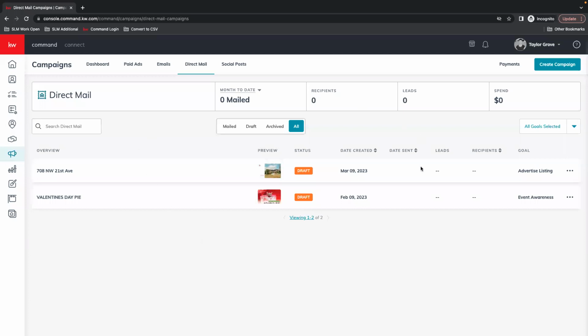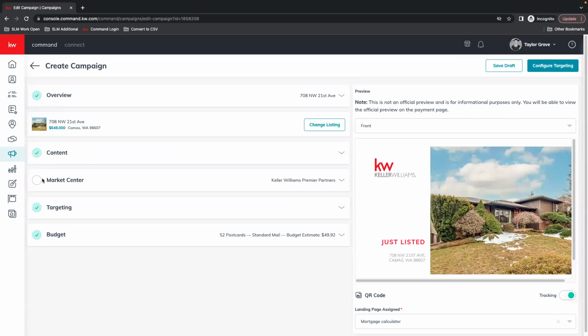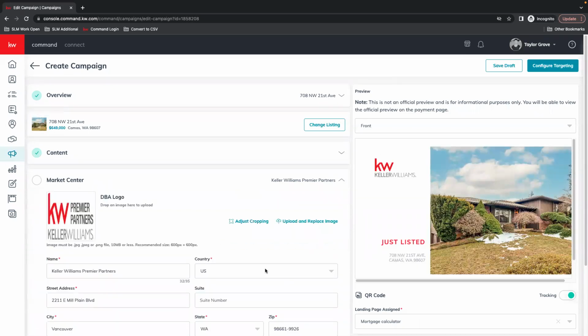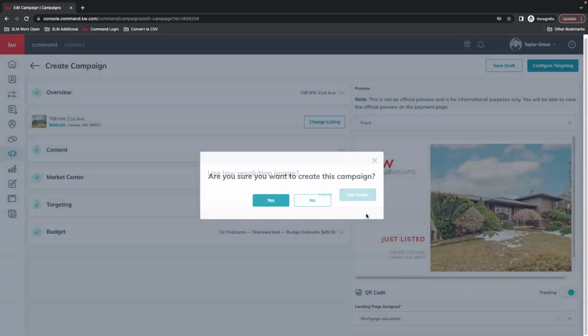So just like I did, if you're wanting to create it, you can save it as a draft here. You can go back in, edit, and make sure all of your content loads. Configure targeting.